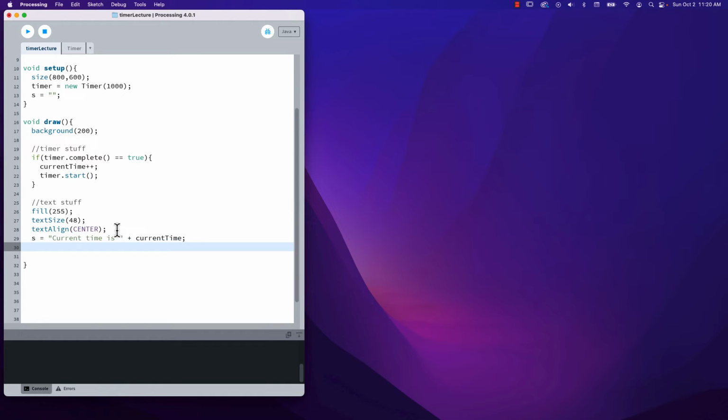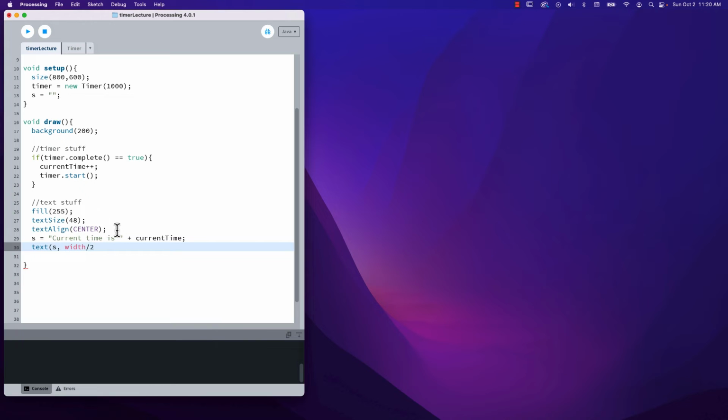And now the thing that we've been waiting for is I want to write this text on screen, and we do it by saying text, and then the text we want to put on screen, so we just use a variable here. So technically, could we do it without using a variable? We could just put the quotes and plus and current time. Absolutely, we could do it, but it makes your code a little bit easier.